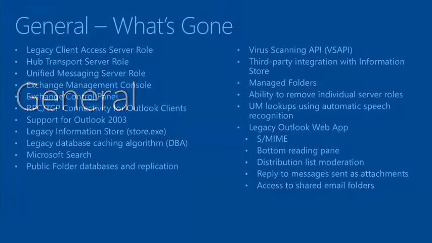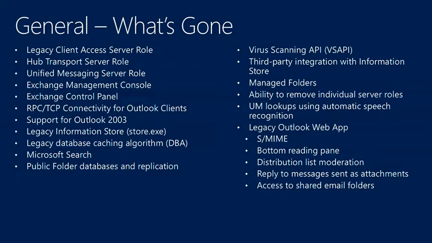All right, let's talk about some general stuff. I'm not going to go through everything on this list, but I wanted to compile a list of critical pieces of Exchange functionality that had been in the product for a long time that are now simply gone from Exchange 2013. The way I typically describe Exchange 2013 is it really is the first version in a new paradigm. Exchange 2010 was really the last version of the old paradigm. And I say that because so much of the significant functionality that we had is gone.